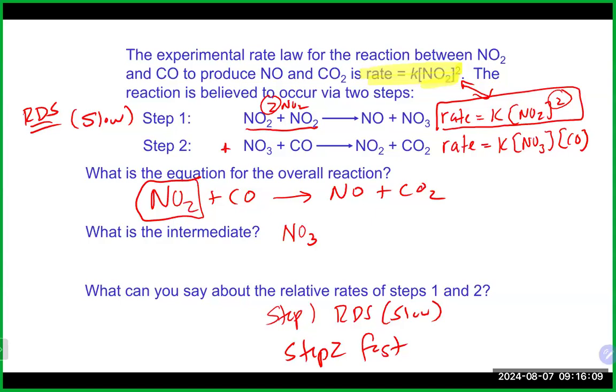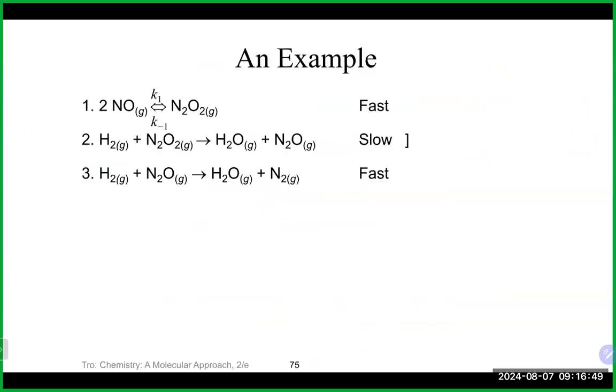So this is one type of mechanism problem where you basically can look at a mechanism. If you know the experimentally determined rate law, you can use it to figure out which one is the rate determining step. Now, there are other types of mechanism problems, which we won't go into, where it's kind of like a proof type problem where they give you a mechanism with several steps and they want you to prove, is it a good or bad mechanism? So you have to do some math to do that. But ultimately, you're looking for those two things still. Does all the steps add up to the overall reaction? And does the rate determining step, the slow step in that mechanism, match the rate law that was found experimentally?